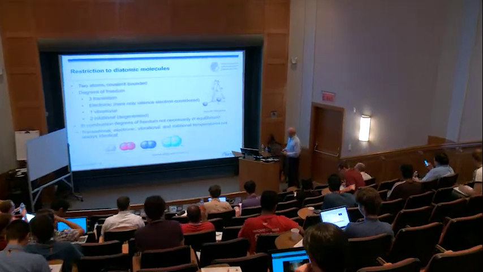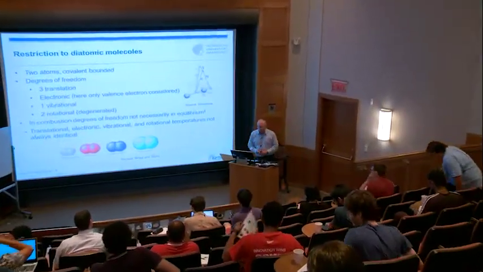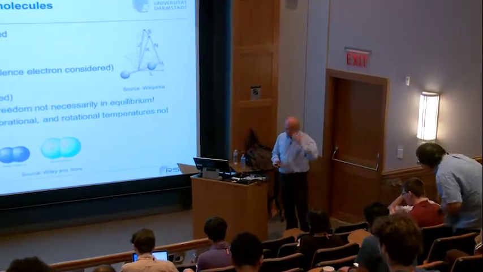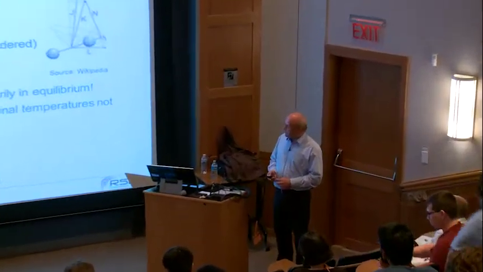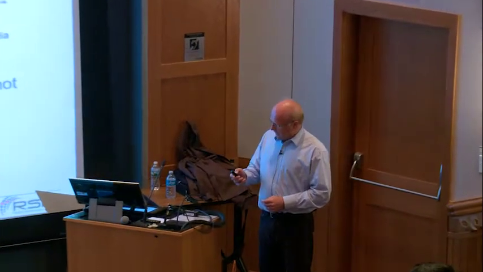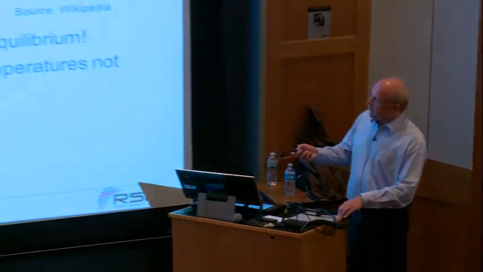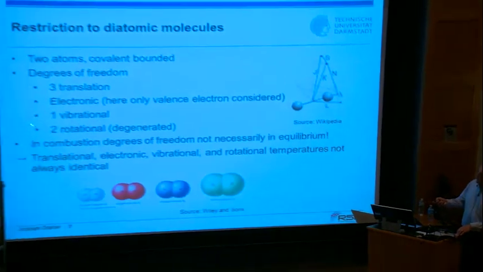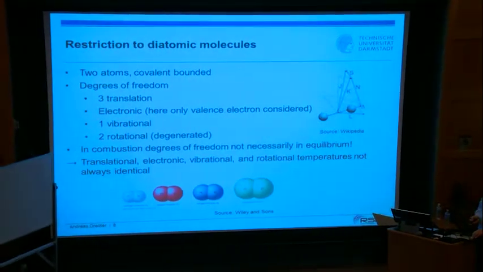So I would like to continue now the discussion of thermometry in the gas phase. As already mentioned, we have three classes of thermometry, and we will start with the one based on the Boltzmann distribution. And as I already mentioned, we restrict ourselves here to diatomic molecules, where we have internal degrees of freedom, which are electronic excitation, vibrational excitation, and different rotational energy levels.